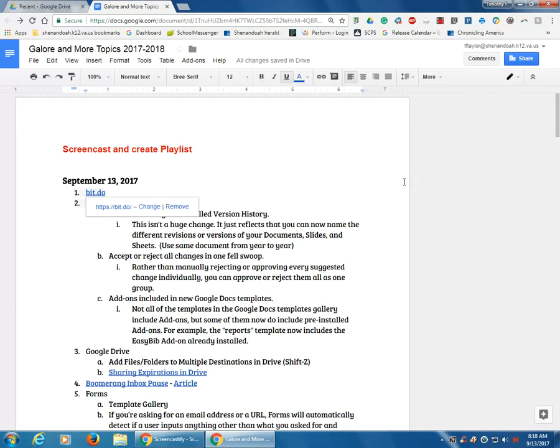The first thing, again, the biggest thing I want to go over is there have been some updates to Google this past summer. That's the main reason why I'm just going to go over stuff today. But one thing is this is the agenda, or the link to the document.